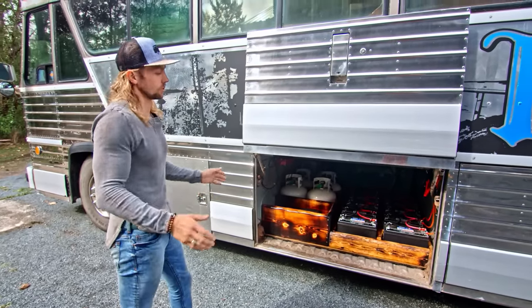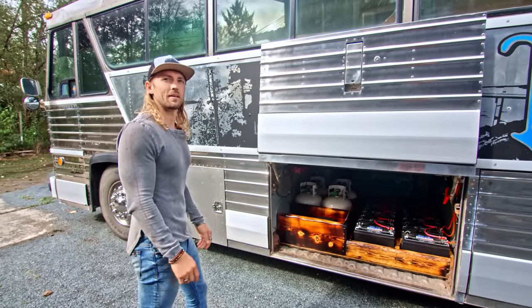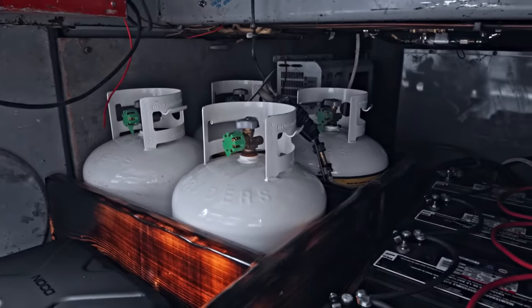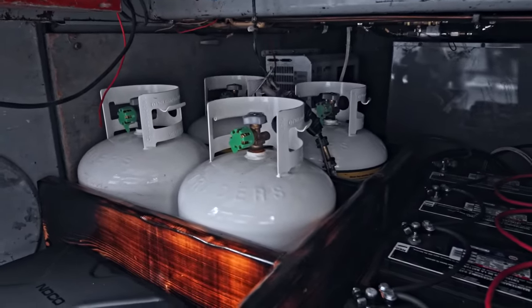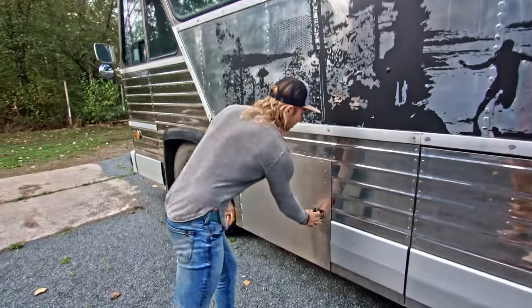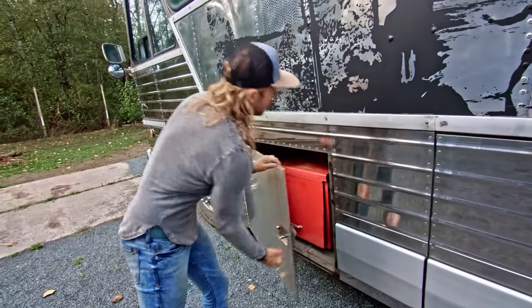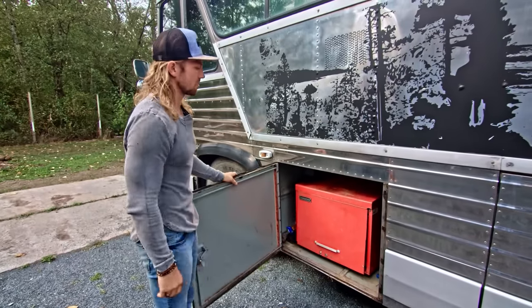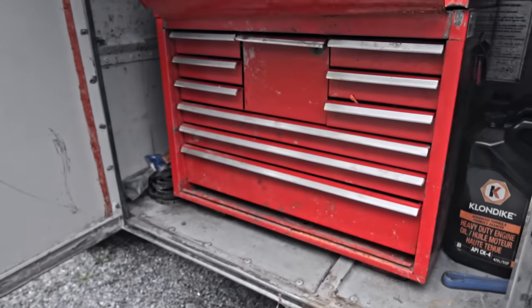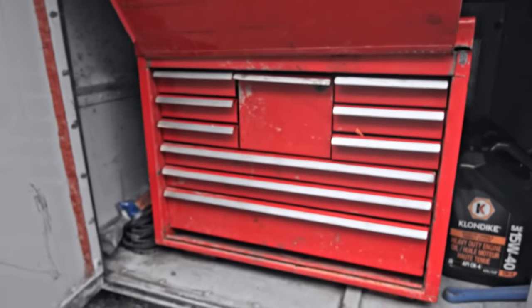Basically if the end of the world comes, I don't need to plug into anything. And then yeah, the propane in there for cooking and heat. One good piece of advice for everyone that wants to live out on the road: you might not need something this big, but you need all your tools if something goes wrong. Everything from engine work to flats — I have everything with me all the time.